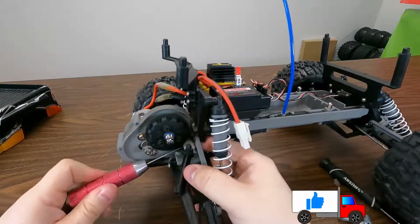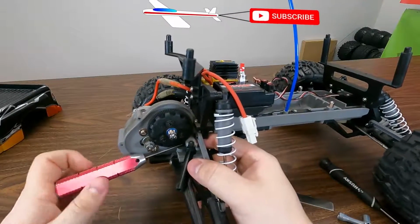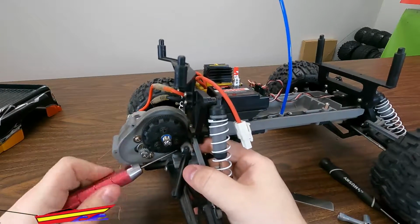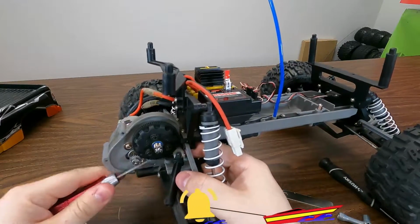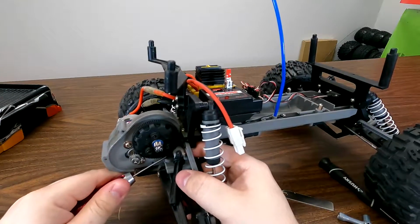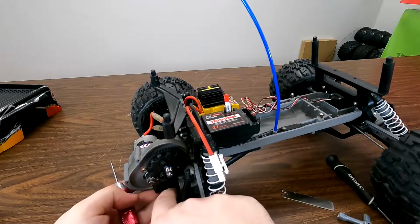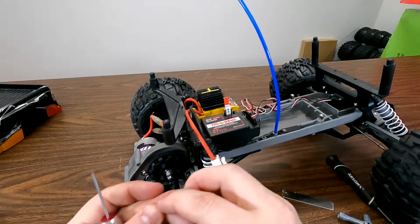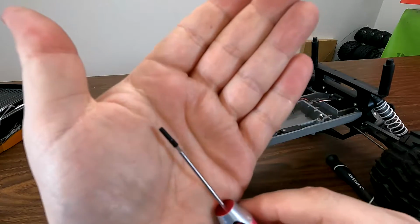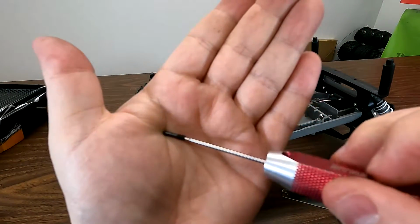Now this set screw is a pinned set screw, meaning that there are threads on a very short portion, and then there's a smooth shank that comes out of the end of it. We'll get it out of there, maybe. There we go. All right, so when looking at that set screw, you can see what I mean. It's just a small threaded portion, and then it's a smooth shank after that.